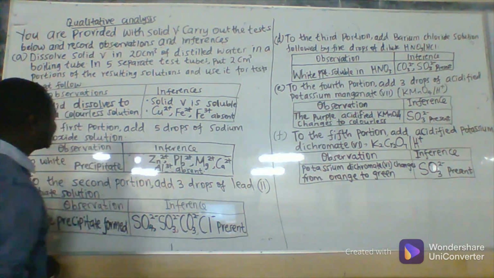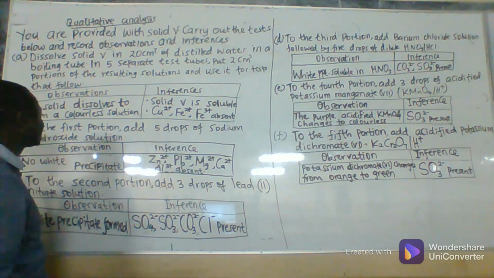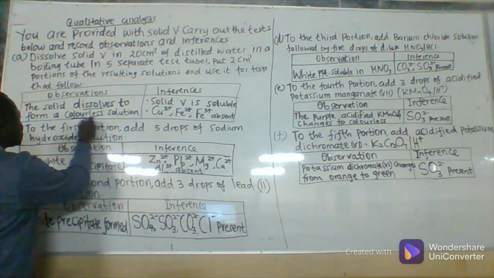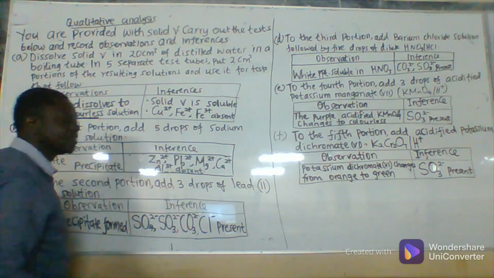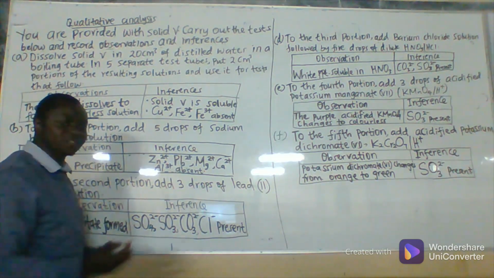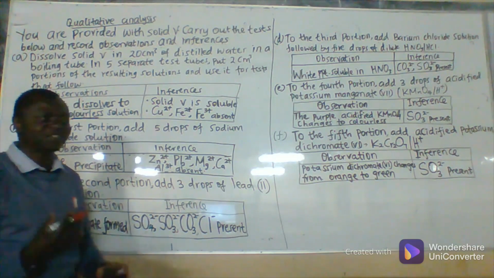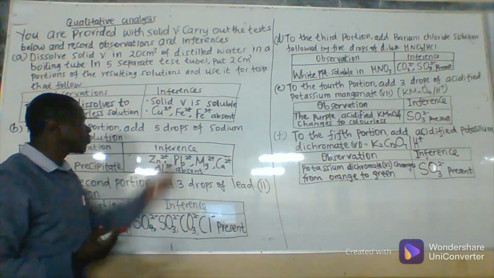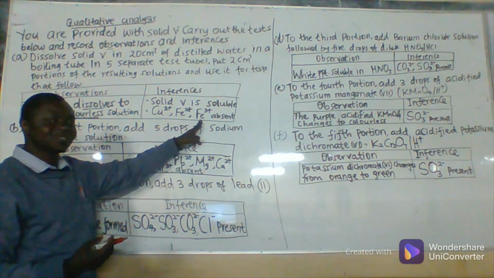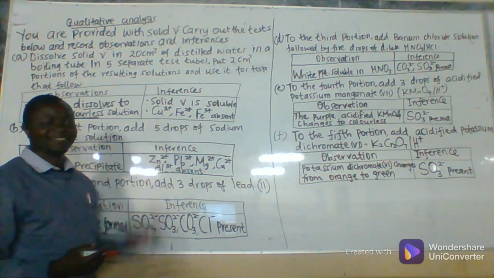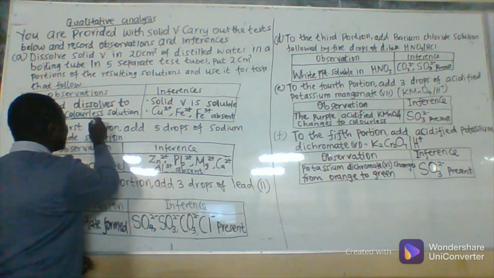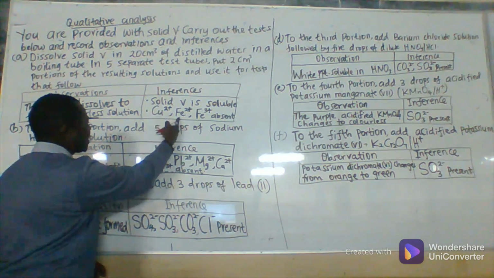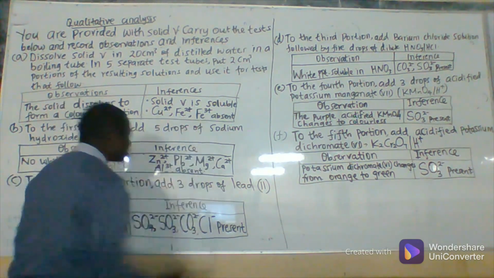Then another inference that you can give: it forms a colorless solution. If it forms a colorless solution, that is what you have observed. One of the things that you should infer, of course, is that colored ions are absent. And the colored ions are normally the copper ions, the iron 2 ions, and the iron 3 ions. In short, you can say kufefe. Kufefe is absent. So this one is tied to the colorless solution. So you write that copper ions, iron 2 ions, and iron 3 ions are absent.